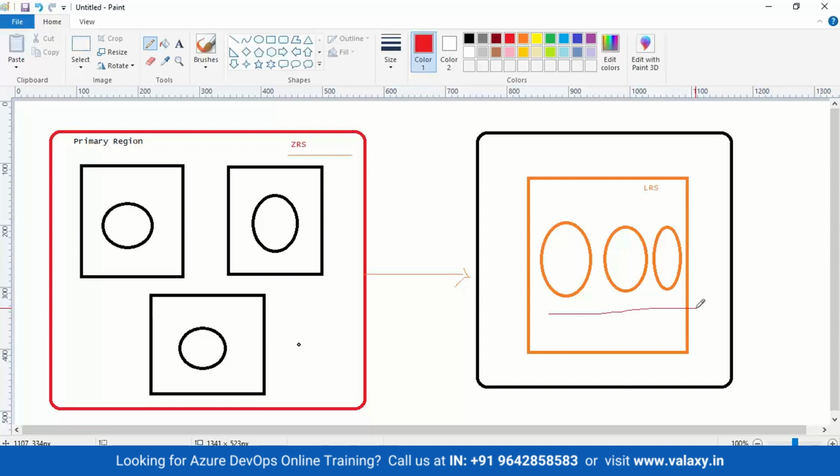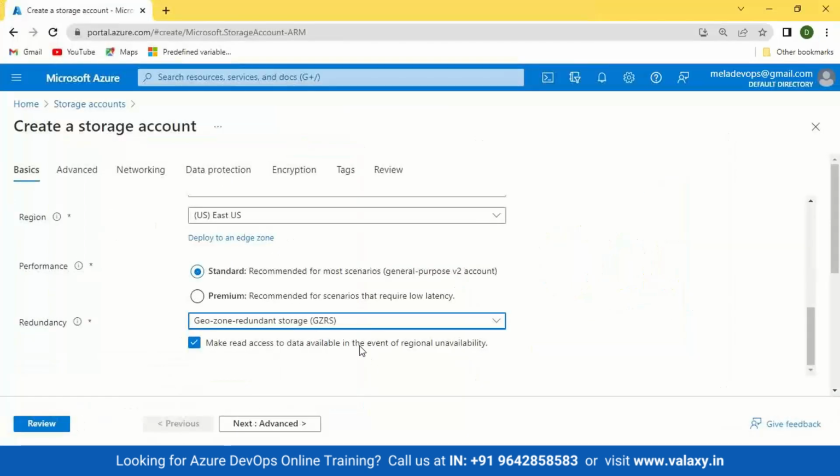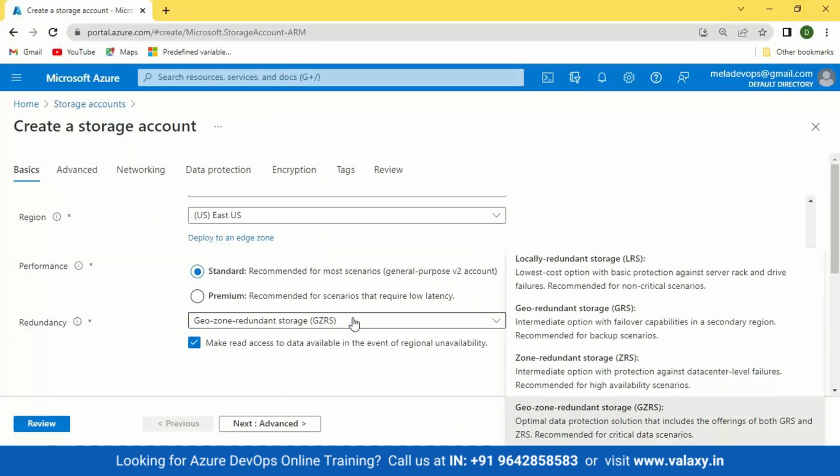So is it copying the data synchronously or asynchronously between the ZRS and GRS? Let me think, I think it's copying synchronously, because that is what it is charging extra for. Give me one quick minute. Okay, ZRS data is getting copied synchronously, and GRS data, no, this is not happening synchronously, guys.